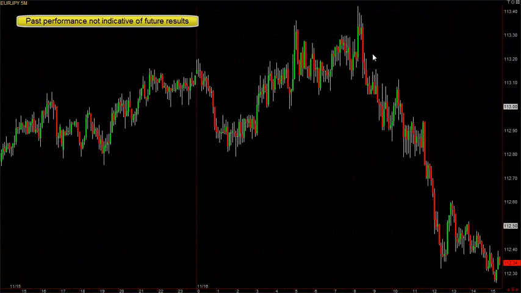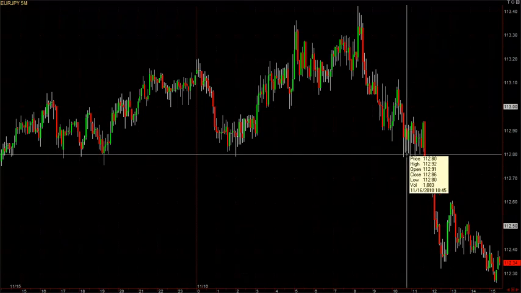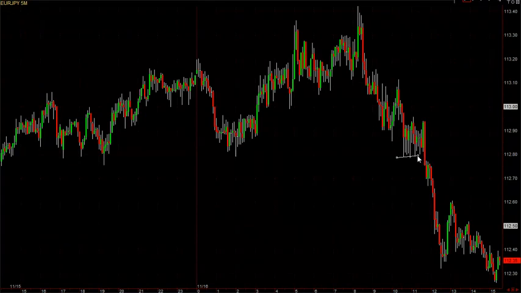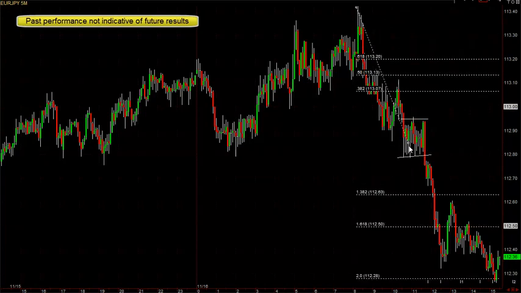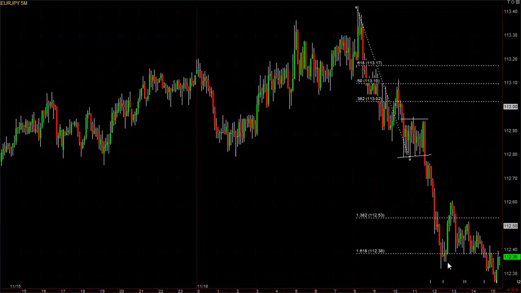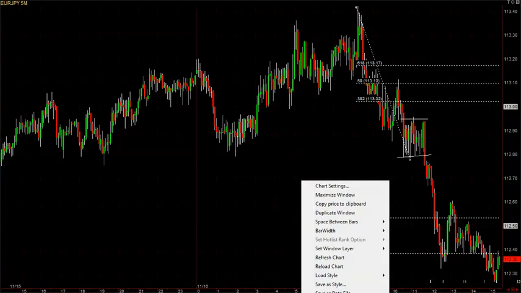Here's a good example of it on the downside. The market goes down. We have a little flag pattern right here where there's no pullback whatsoever. There's not enough buying to even cause it to retrace to the 38% Fibonacci pullback area, and you go short when it breaks down, and you draw your fib levels on here, and you can see the second fib level pretty much nailed the majority of the move.